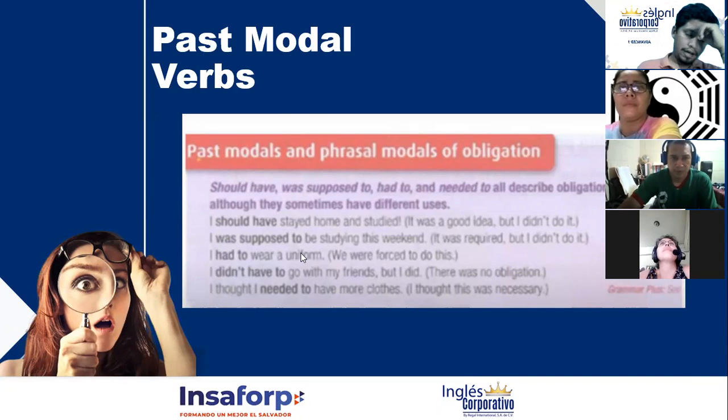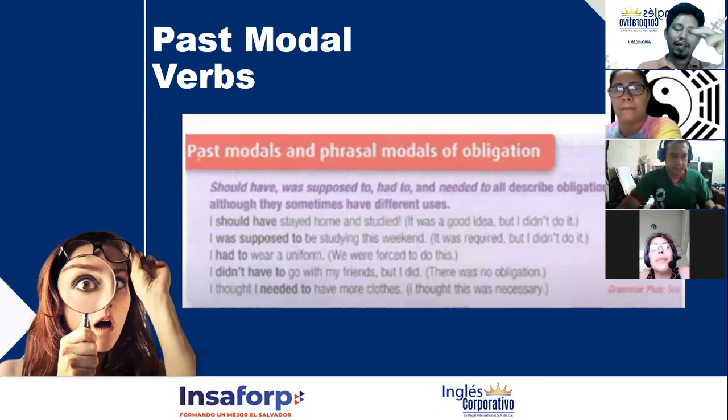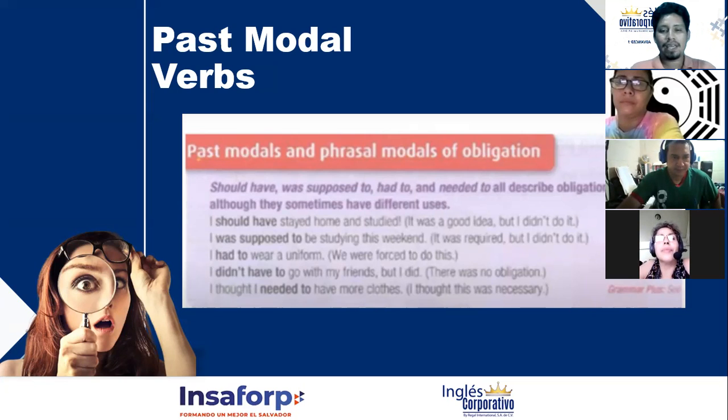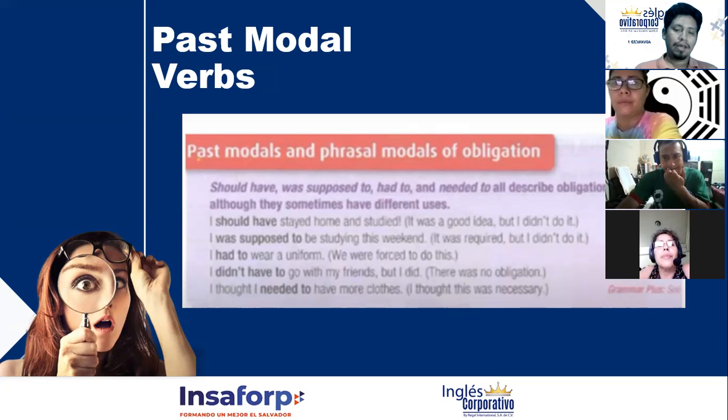In the case of should, well, you know the meaning of it. If I say you should have stayed home and studied, this is an advice that someone is receiving right now, but it's supposed that he had to do it previously. Okay, so it's like a kind of advice. If I say you should have stayed at home, but if you notice it's in past, that's a possibility. If you were studying at home, in this case, you maybe would have a good grade.